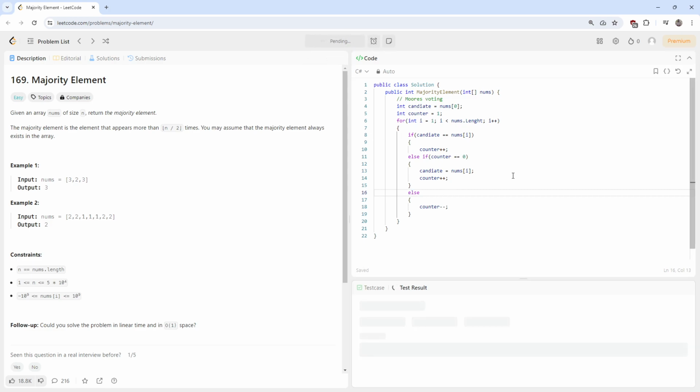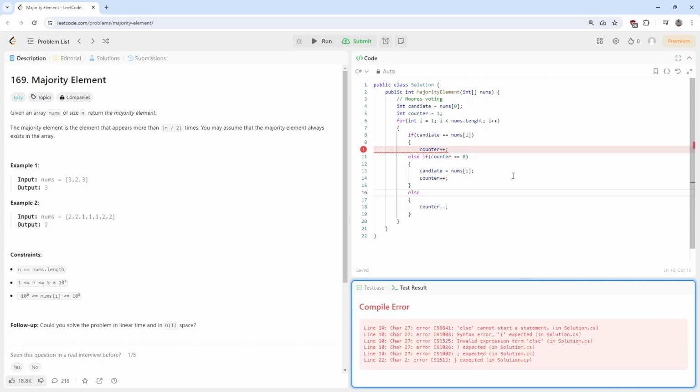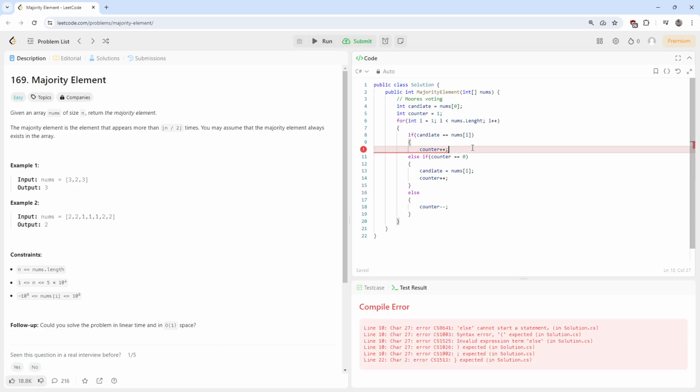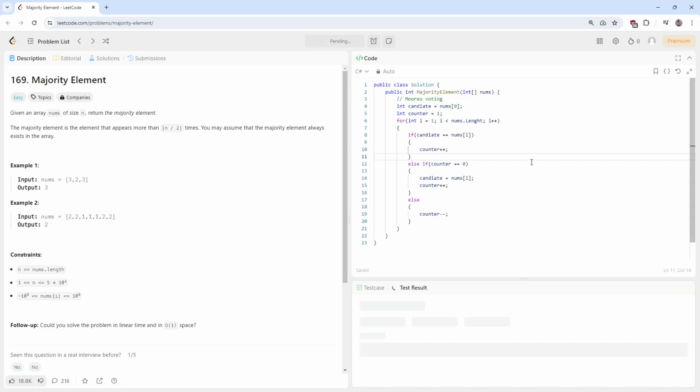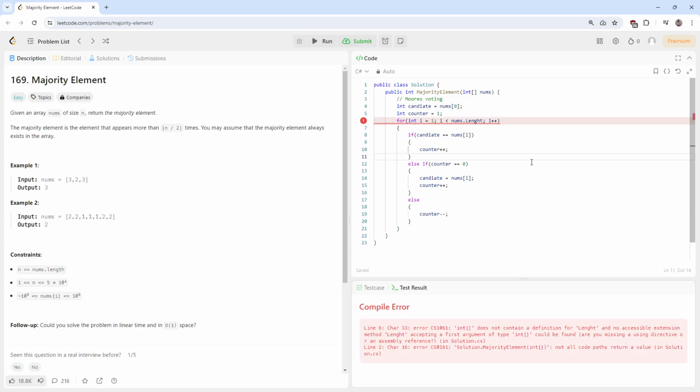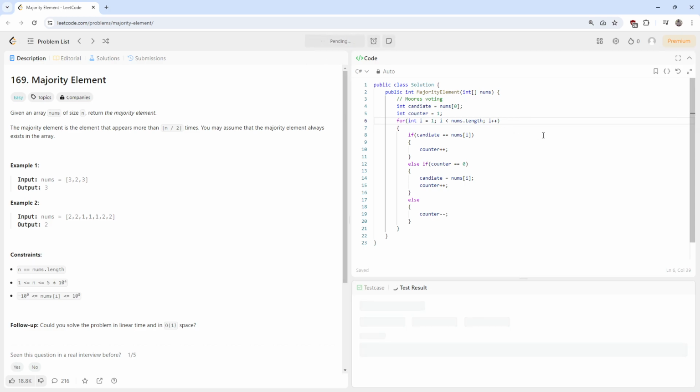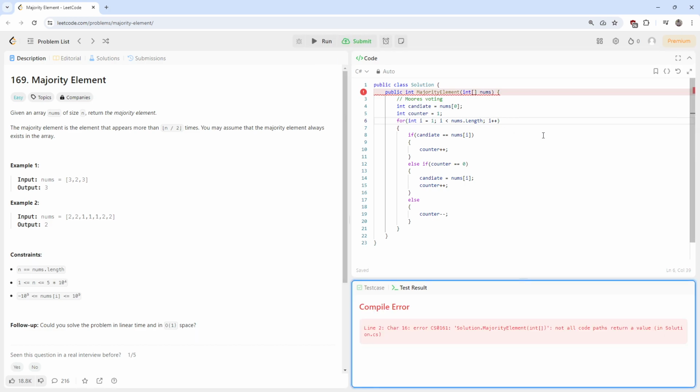Okay. So no closing bracket there. It's TH. Does not return.